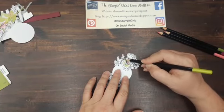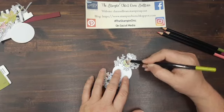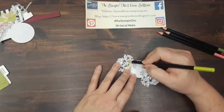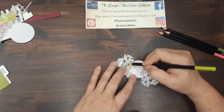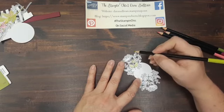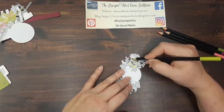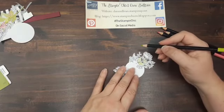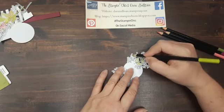There we go. The pencils work really nicely. They're really fun to work with too. And if you enjoy color books, you will really like this kit. It is just fantastic.